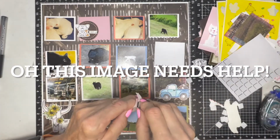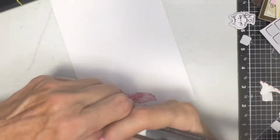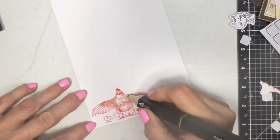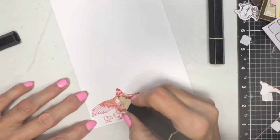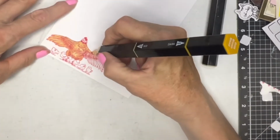Oh, and this stamped image of the chicken in red. Here are the markers I'm using to color the chicken. And for whatever reason, some of this footage would not download at first, so I had to redo it all. So it's kind of choppy here. I'm sorry about that.